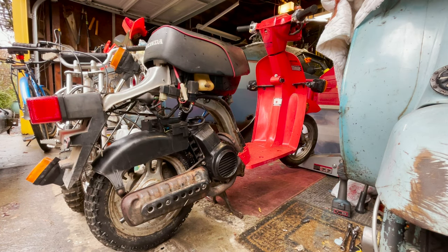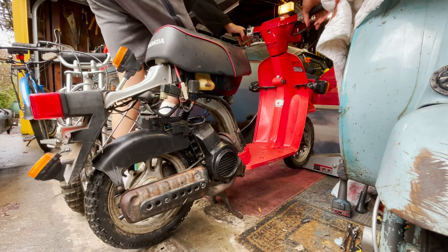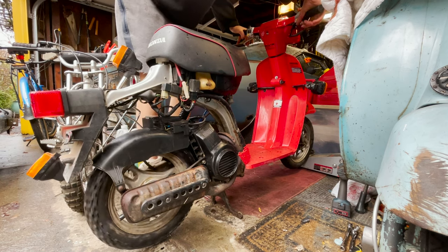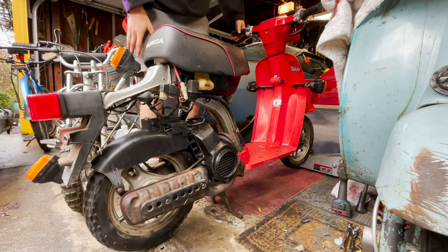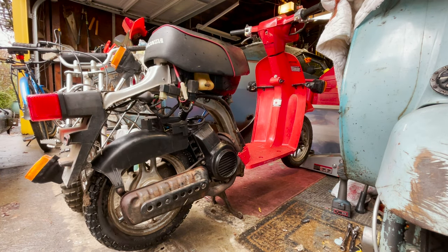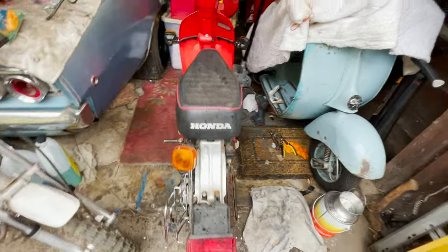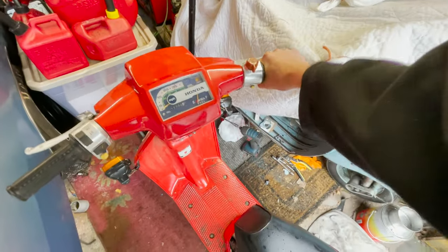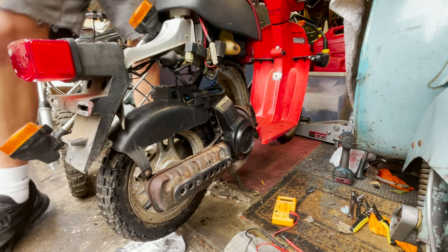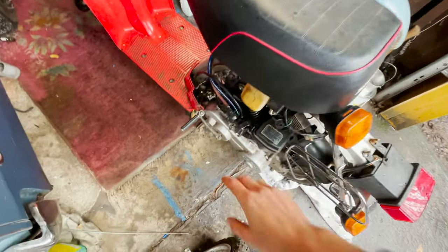Okay, let's see if this thing starts up. Smoking too bad. It doesn't want to get gas. So, seems like it might not be getting fuel or something. So, I might pull this carb back off down here.